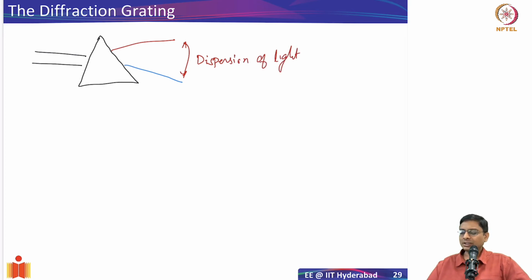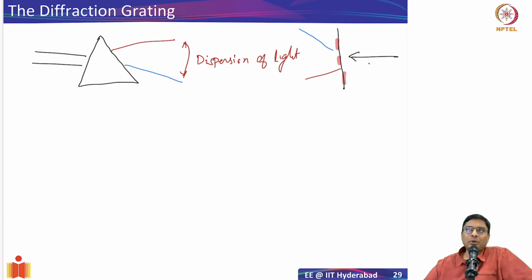Similarly, you don't need a prism at all. You can actually have simply a grating that has this sort of variations, and you have light which is incident on that. If you have such a scenario, you have light which is incident on this, it essentially disperses. Now, red, blue, green, and so on, they'll disperse in various directions, and that's again dispersion of light. So a grating helps in dispersion of light.